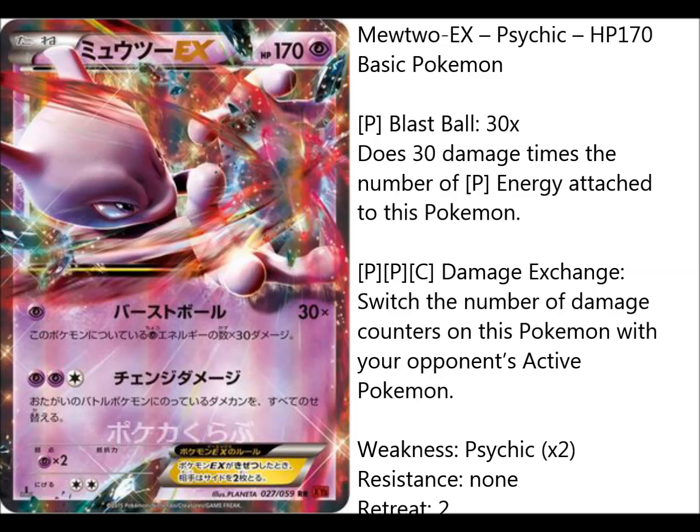The second attack is actually rather interesting. For 2 Psychic and a Colorless, it allows you to switch the number of damage counters on this Pokemon with the damage counters on your opponent's active Pokemon. So if you take a bunch of damage, then you can just say, hey, I'm just going to go ahead, Dimension Valley, 2 Psychic Energies now instead of 1, and I'm going to move all my damage over to you. And so that would in essence allow you to kind of pseudo-double Psychic Energy to make that play.